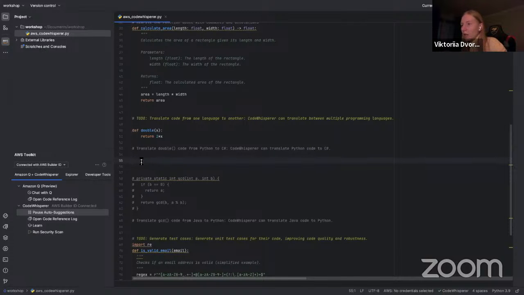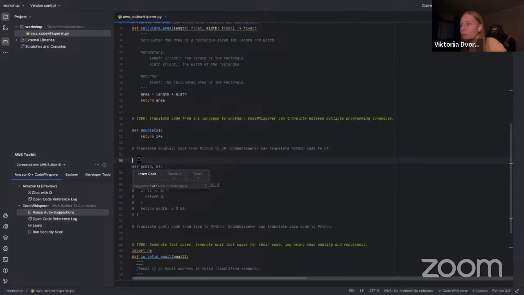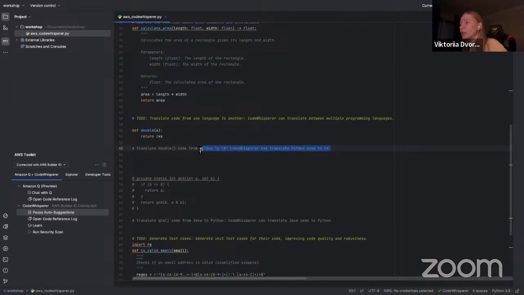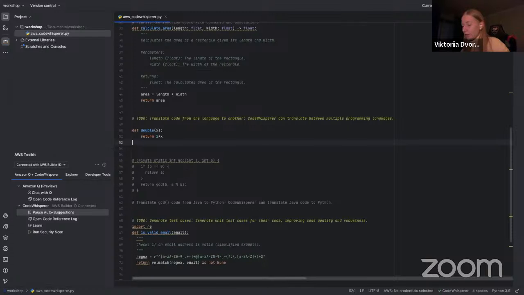Yeah, that's not good at it, because one tip here is that if you have a .py file, it understands that I actually need to write Python code here, so it's not suggesting me anything. So to do this, from Python to C#, you need to create another .cs file, a C# file, put the Python code there and translate it there. But we will do a slightly different thing here.